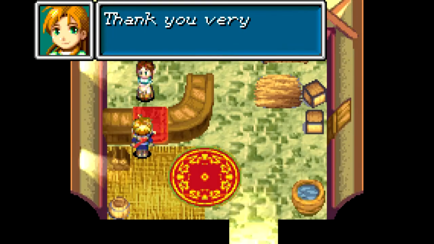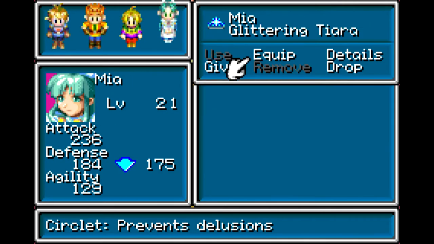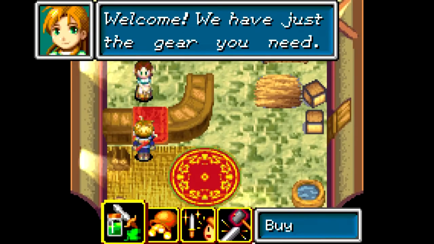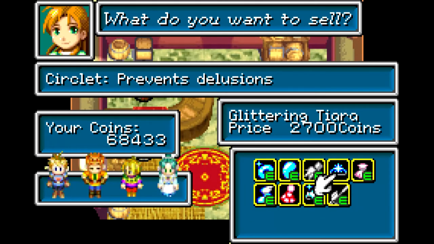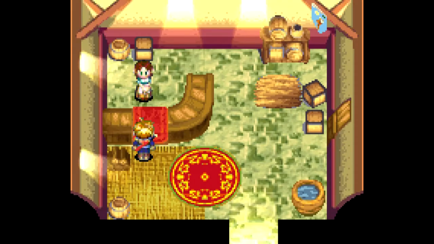Let's see if that can be equipped to anyone. I don't think it can because we got that mithril circlet. Yeah, let's see if it can be equipped. Oh, it is. Okay, it is a tiara. I guess that does make sense. Let's quickly sell that, and then we'll finally be on our way onwards to the next adventure. There we go. Now we got plenty of room.